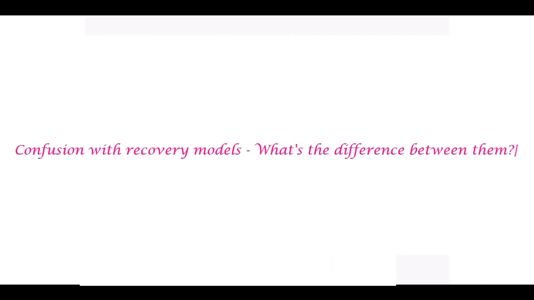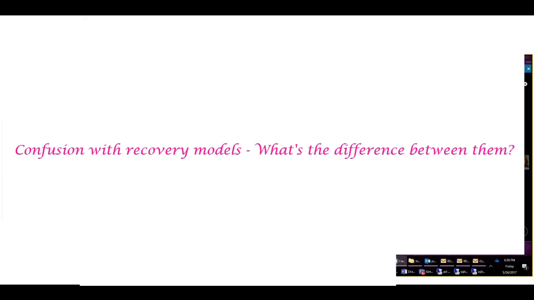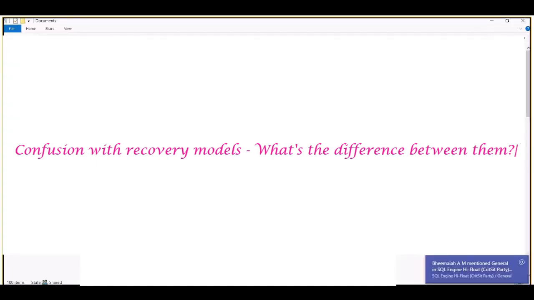With respect to the bulk recovery model, I have too many confusions with restoring backups. In my environment, everything is full recovery model. We don't have any bulk recovery models; we have simple and full. So whenever you go to an interview, they ask questions. I know that theoretically bulk recovery is kind of minimal logging. Would you be able to explain what is happening in the bulk recovery model, how the data is stored, and in case something goes wrong, how to recover data? How can you explain the recovery model? Is that what you're asking?